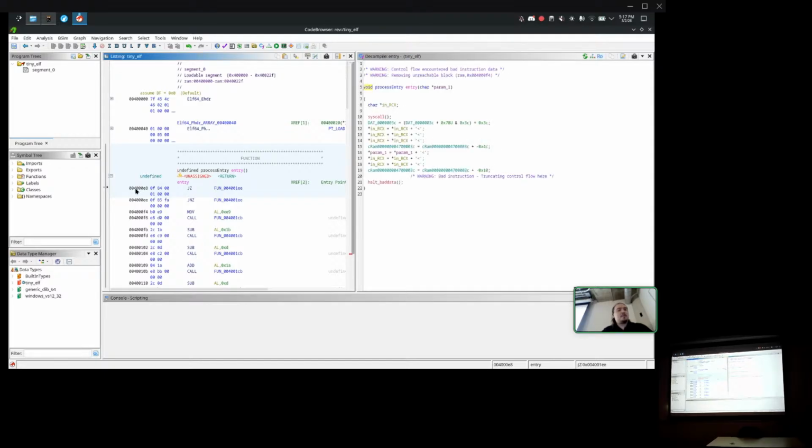And you'll see it's also a kind of a weird address. You might not recognize it as weird immediately, especially if you're new to reverse engineering, but you're going to see this is a very different address than the other programs that we're going to be looking at. In any case, we have this kind of attempted decompilation. It's trying to decompile it as if it was a C program.